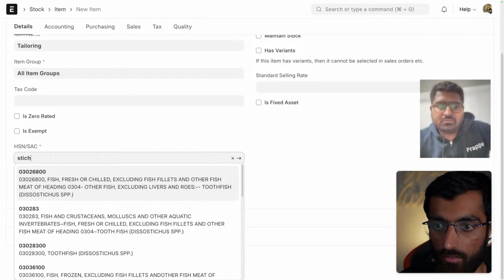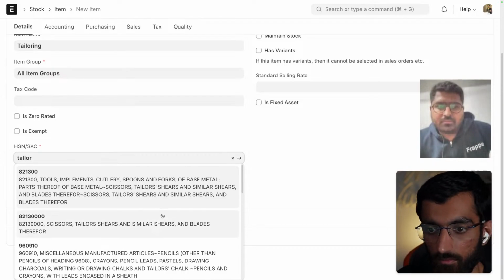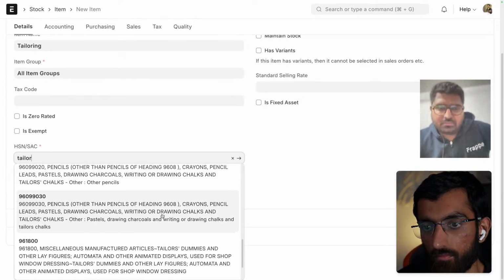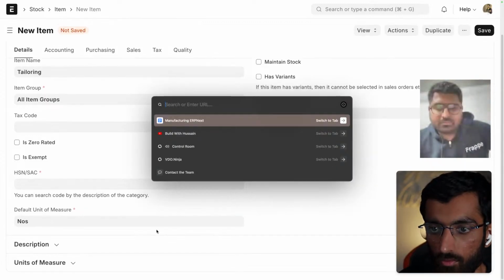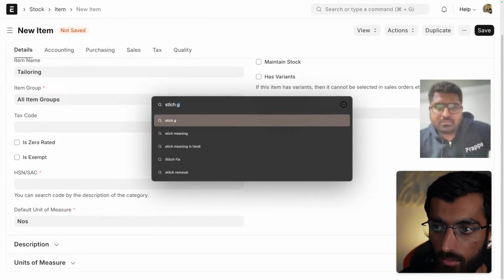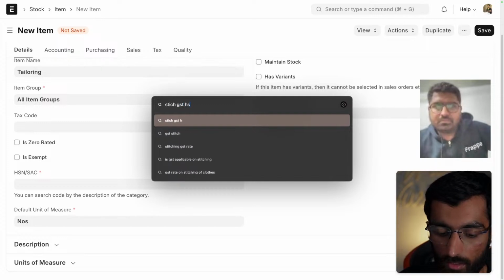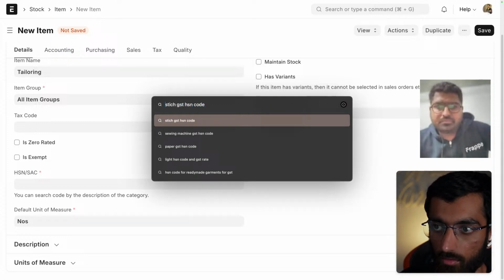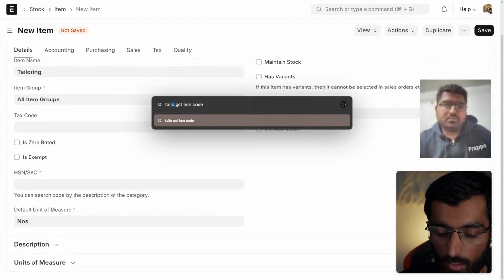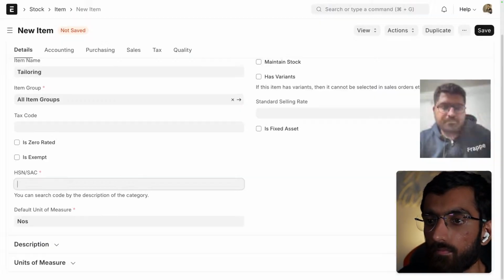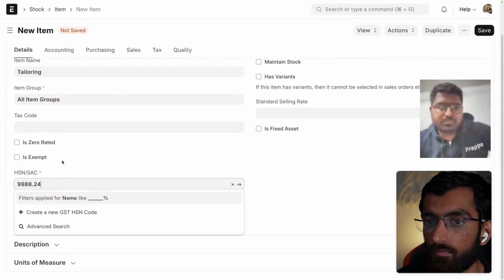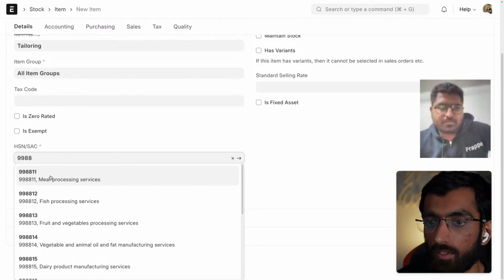Stitch, tailor. This is hard. So stitch, GST, HSN code, tailoring. 9988.